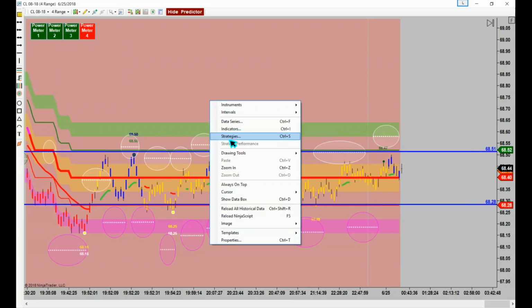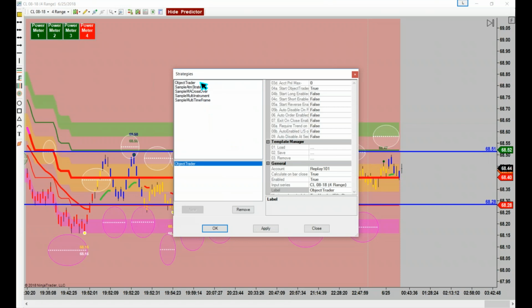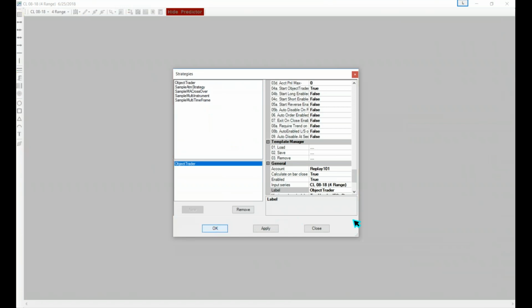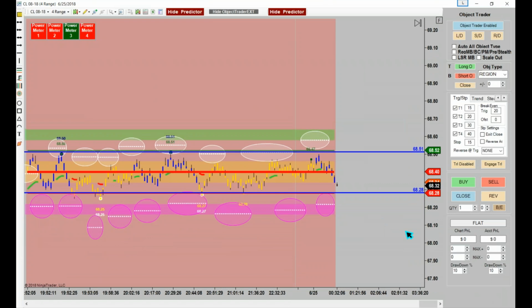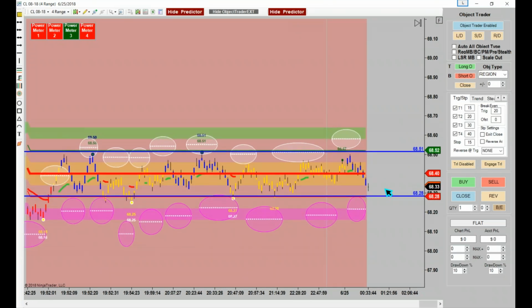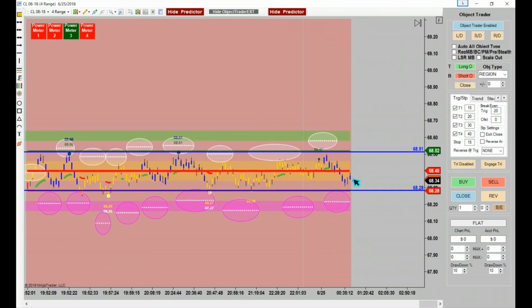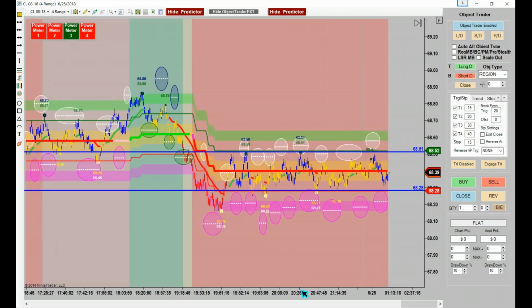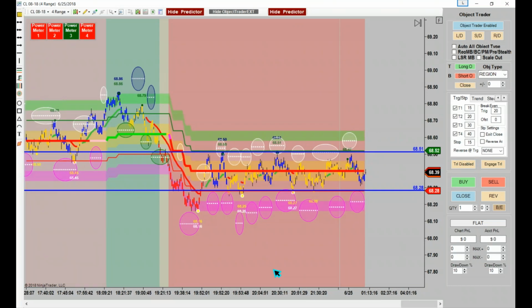Because, well, let's say, for instance, if we put Object Trader on here. Let's just go ahead and do that. Hopefully it'll still work. All right, now I would probably, more than likely, buy this thing down in here. Like see this where it's bouncing off support right here? I would probably buy it down here, but not at mid-band. Something like that, and then just buy it and see if you could get 10 ticks. But how many times have you done that? And then what they do is they'll come up 5 ticks and then they'll come right back in your face. So sometimes it's better just to wait and see what's going to actually happen.